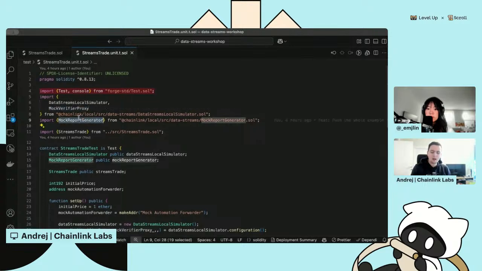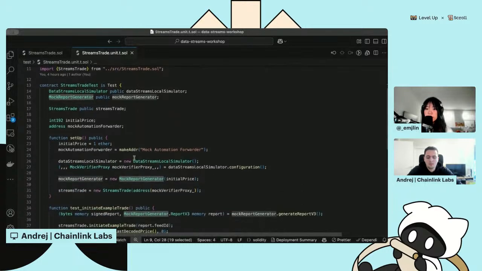I'm also importing from Chainlink Local this mock report generator. Because you're not interacting with the SDK and you don't want to think about generating reports, you can just generate mock reports as you go and tweak certain parameters like price, bid and ask, market status or timestamps, and make your tests much more flawless.